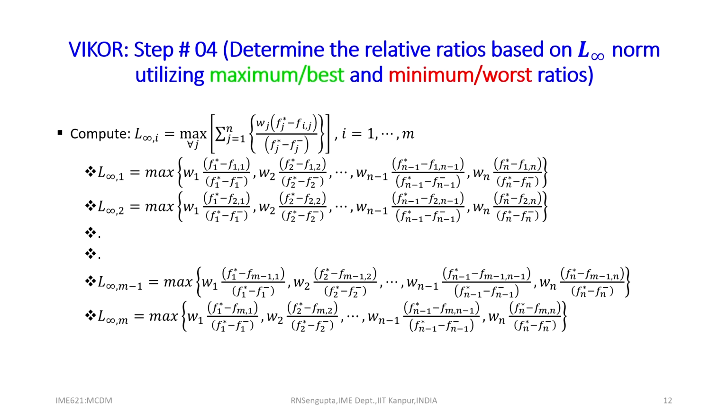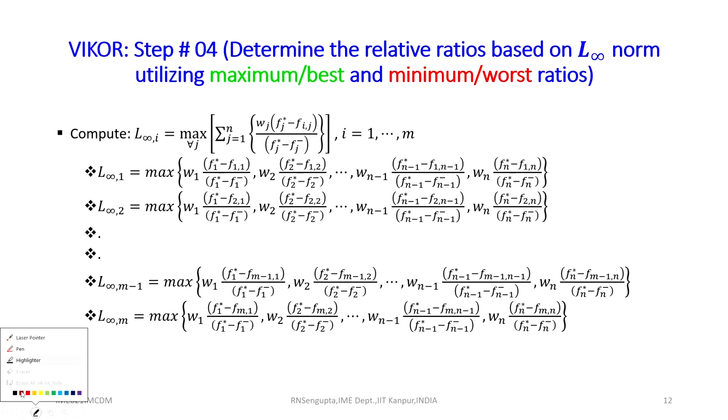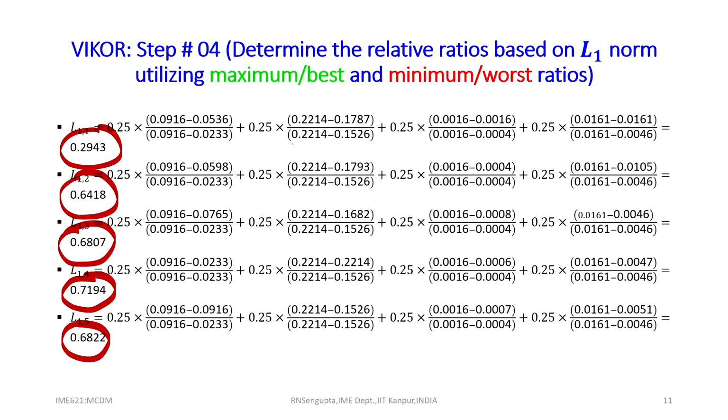Now, if you remember the graph which we have drawn, L1 was the maximum, L infinity was the minimum. So, I am trying to take the whole spectrum. When I take the spectrum, what I do is find out the L infinity also for each and every criterion considering all the alternatives. So, here is the formula. I have L infinity 1 till L infinity m, and there I am trying to find out the corresponding length based on the alternatives.